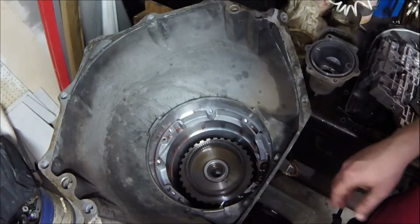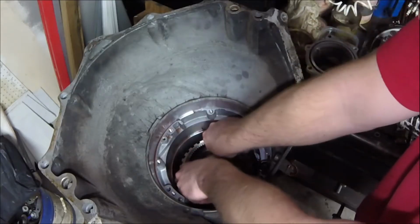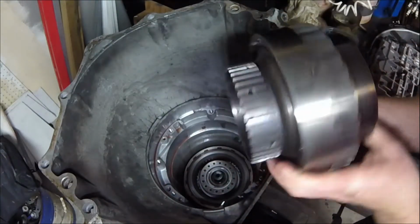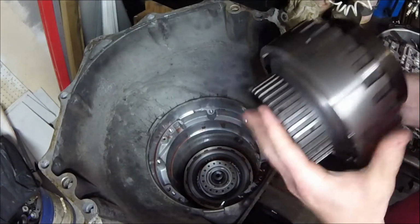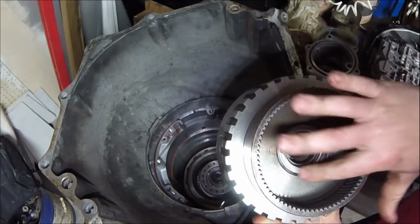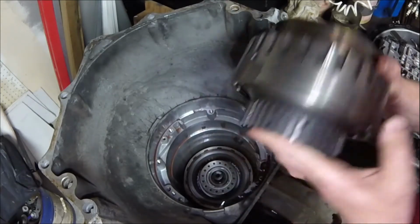So there's a special tool that reaches in here and pulls up on all this because it's pretty heavy. I'm going to risk life and limb pulling it out. Yeah, didn't need a special tool for that. All right, we'll inspect everything. All these gears, they're pretty beefy. Want to check our snap rings, look at our bushings. Those look fantastic.